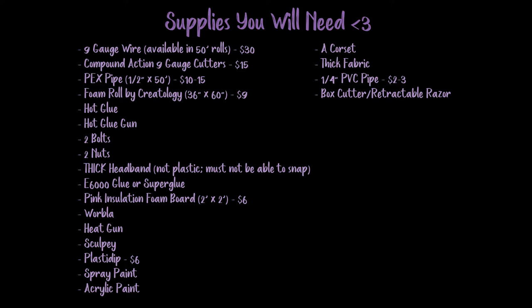You'll need a giant craft foam roll. You can find this at Michael's or online on Amazon, actually. It's about $9, $4.50 with a coupon, and it's about 36 by 60 inches, and it's a giant continuous piece, so the parts of your wings will be seamless.